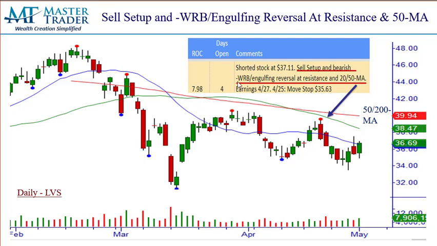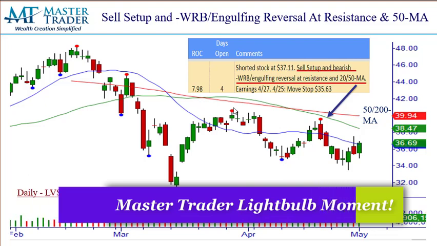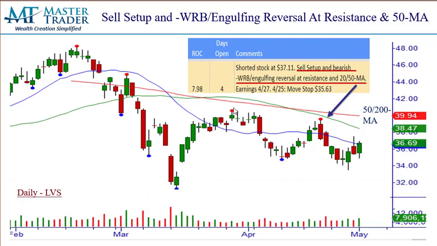It's a closed trade now, but this is what our subscribers see in the closed spread trade sheet. And so we shorted the stock. All of our trade ideas are in the same format. We give you the stock, the date, the strategy, whether it's stock or option, the technical setup, stop loss, and management in between. So look, this is exactly what you just learned here. A sell setup in a bearish, wide range, engulfing bar at resistance and the 50-200 MA. That's just a plus. So we shorted the low of that.